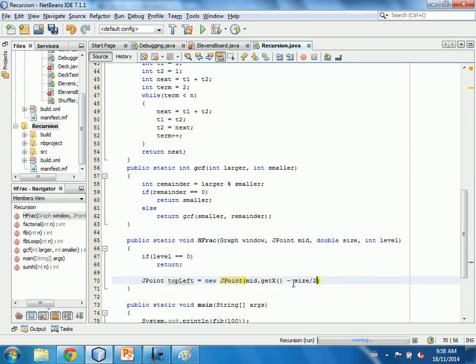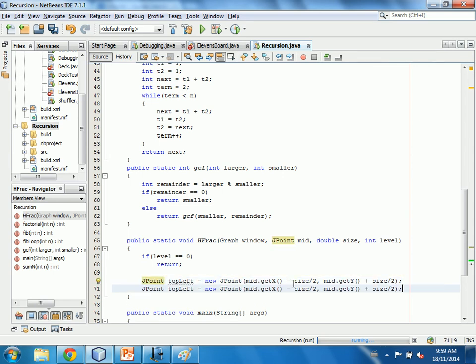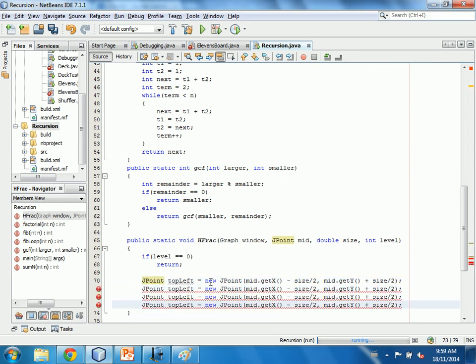So go half the size to the left. And it's going to be very similar here, but this time I'll do top right. The only difference is now I'm going to the right, so I will add that coordinate to the middle.